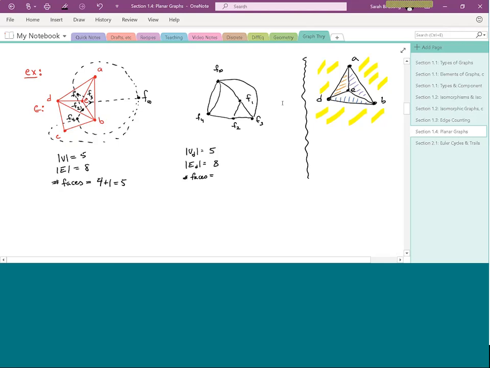So if we look here and count up our faces, we would have 1, 2, 3, 4 bounded faces, plus the 1 unbounded face. So yes, that does give you the total of 5 faces. And I'm not going to lie, I personally, as well as what most people have told me when they're first learning about it, find that when counting faces, it's often easier to count up all your bounded faces and then put that plus 1 at the end. Okay? So questions, make sense, kind of feeling a little bit okay?